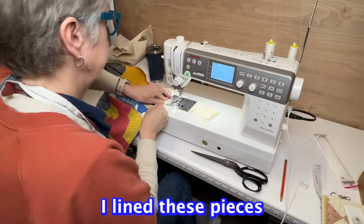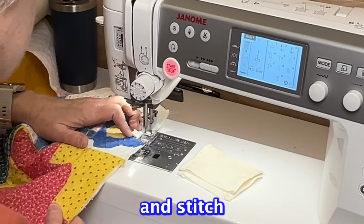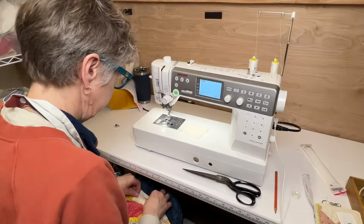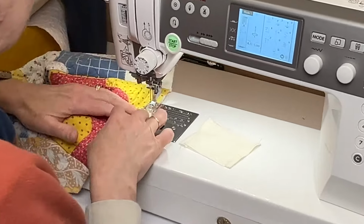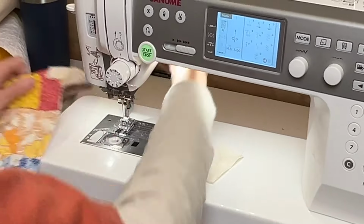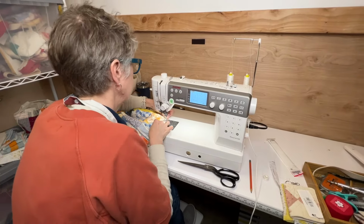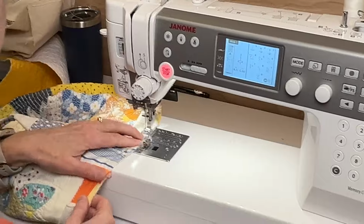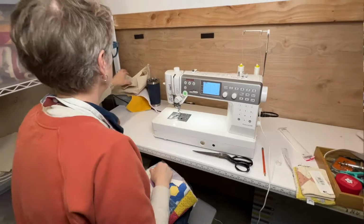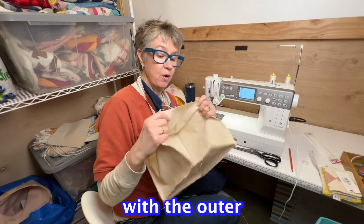I line these pieces up as close to the edge of the quilt box as possible and stitch very close to the edge of the piece. So I have all the pieces sewn together just like I did with the outer.